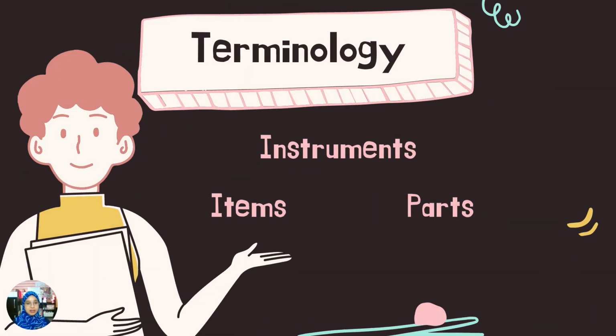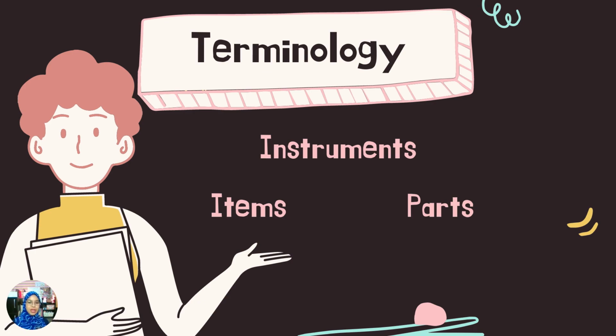Before we discuss further, let's look at some terminology. These are the words that you are going to see a lot later on. For us to understand better, let's discuss the meaning of these words. First, you will have the word instrument. Instrument for this session means the paper itself. When we are talking about the paper, we are going to use the word instrument. Next we have the word items. Item is actually referring to the question. Before this, we knew the questions as question 1, question 2, question 3, right? Now all these questions are known as items. So we are going to call all the questions item 1, item 2, item 3, and so forth.